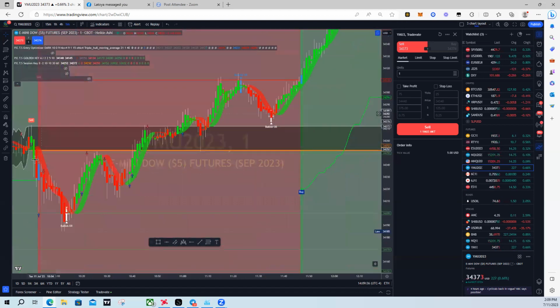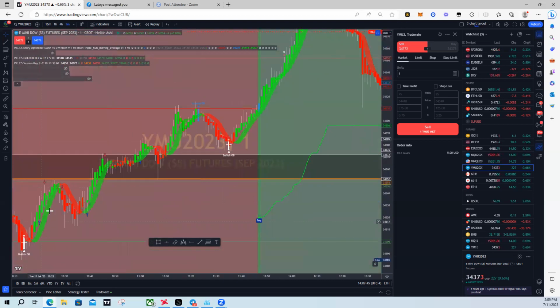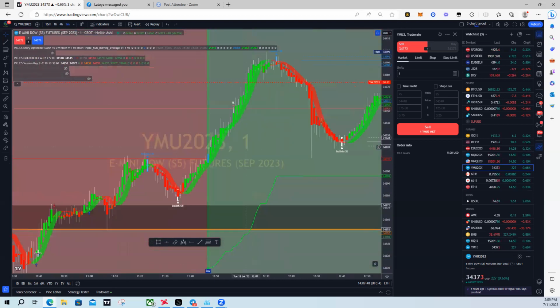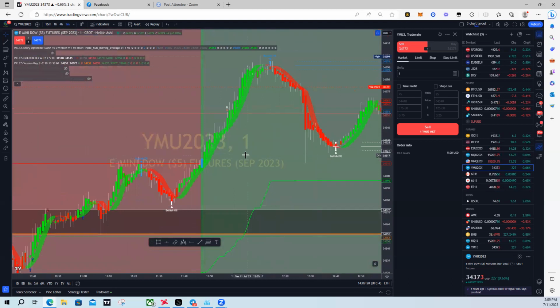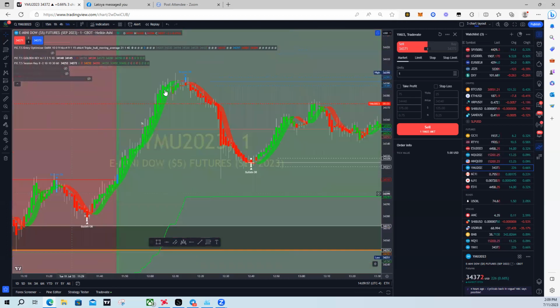This is the new session key. Notice this is morning bell right here. Clean push to the downside. It could have been done, right? Came up, clean push to the upside. 1, 2, 3, 4 pushes. Usually after 4 pushes, you're going to get a retracement. But that's a clean push. Opening bell, 10 o'clock, started going to the upside all the way here. Then it just started consolidating.